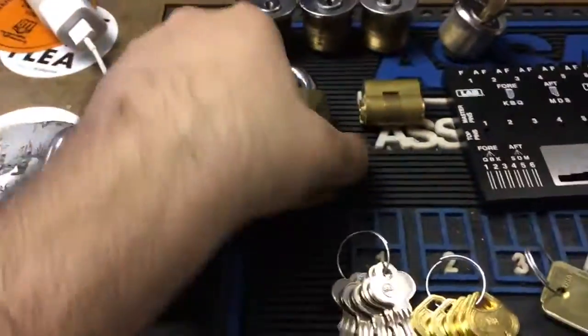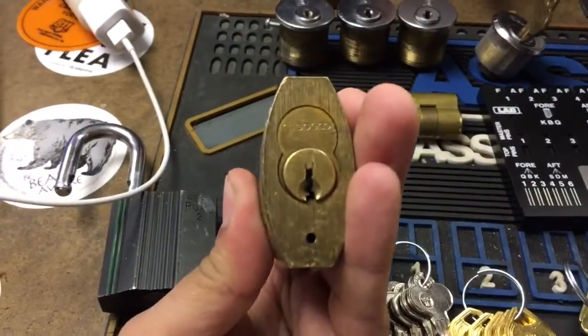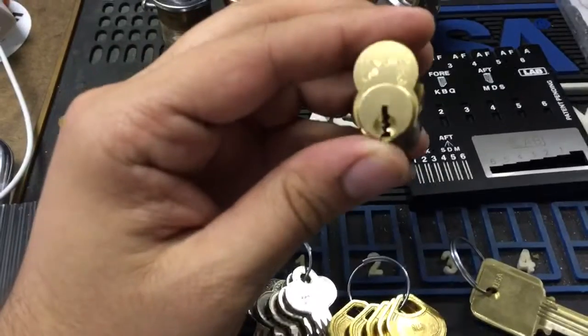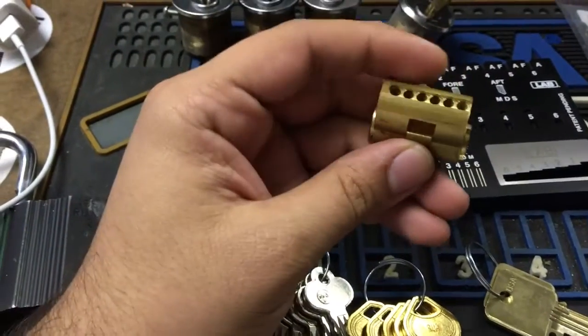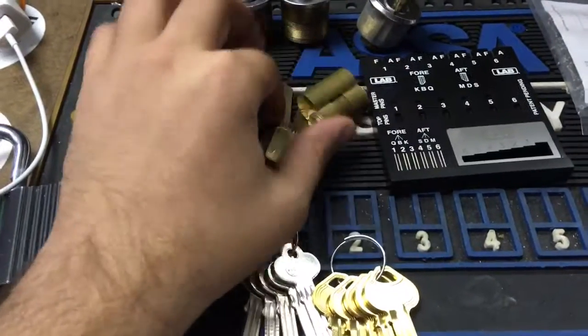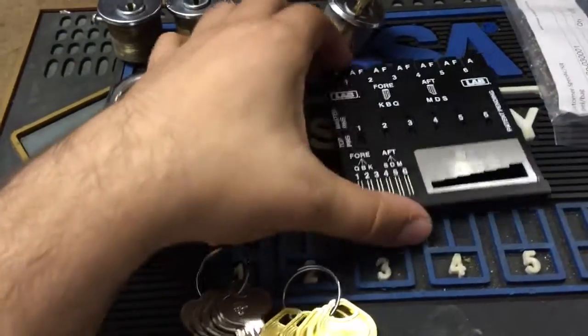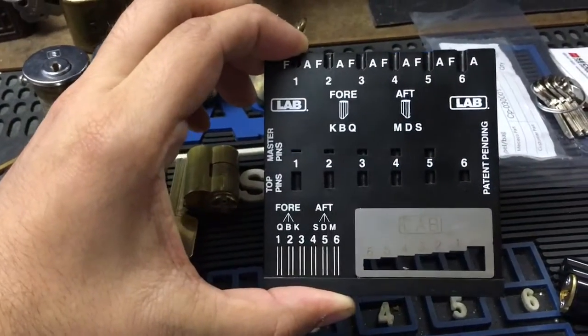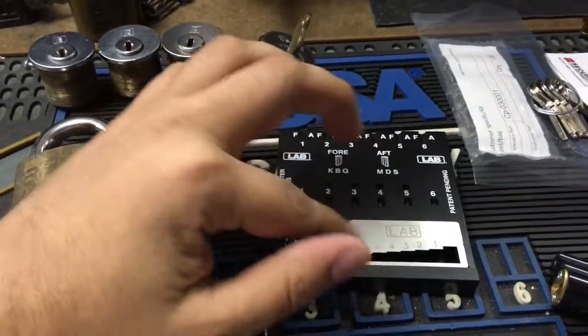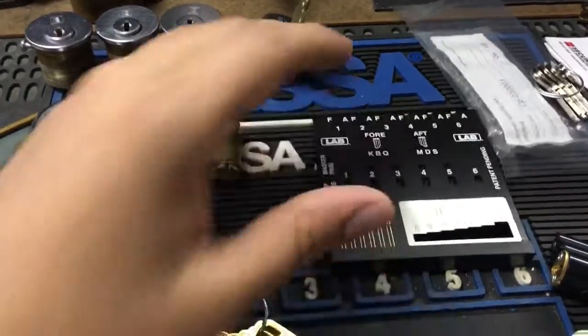From eBay, I got this Medeco padlock. This is a Sky Keyway, so once somebody picks this for me I'll be able to re-key it. This is a G3 keyway, large format core, so I got the blanks to go with it and I'll get the keys cut. I picked this up from work — this is a Medeco decoder. I've got some pins that I need to sort out and it also has the key gauge built in, which is really nice.